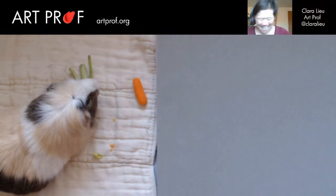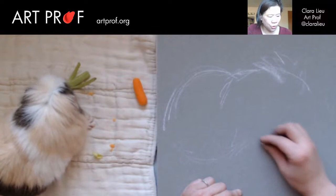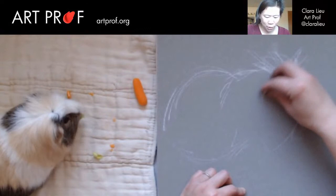All right, I'm gonna go way bigger this time because last time I was just so small I didn't really do very much. I mean, drawing guinea pigs is challenging because it's easy to think that there's not a lot to draw because their forms are not really that complicated. But then when you get into the fur, you start to realize, oh wow, there's kind of a lot going on here. Actually, this is cool. I got a side view of his punk rocker hairdo.